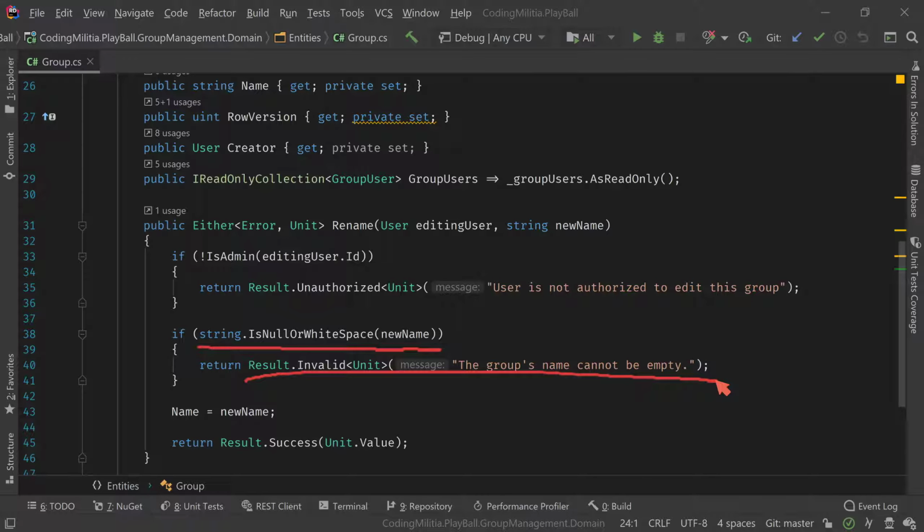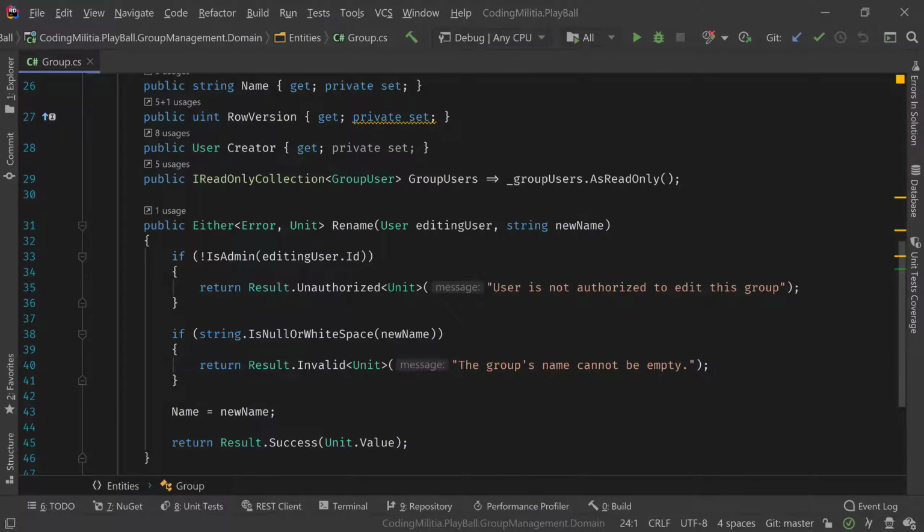And probably this should be improved with some rules, but for now, not being empty is a good enough rule. Assuming it all went well, we can just return success.